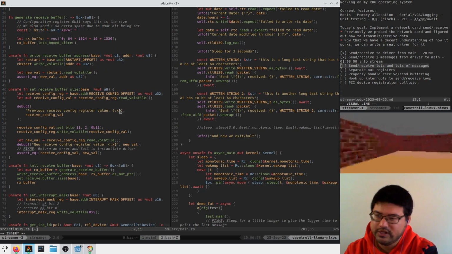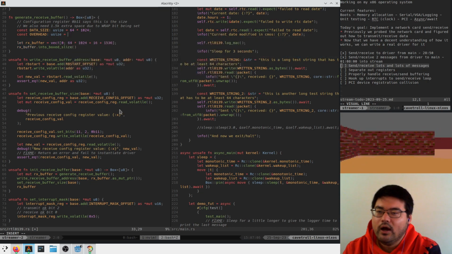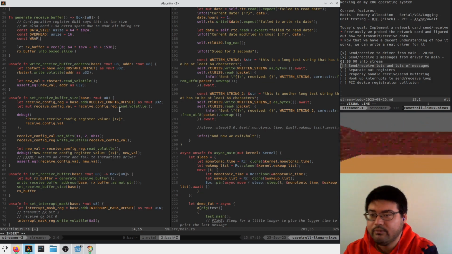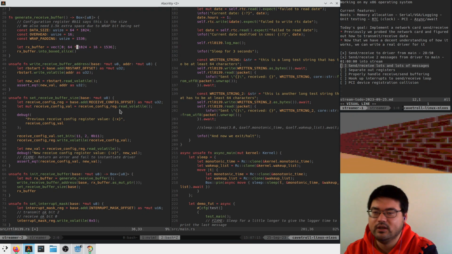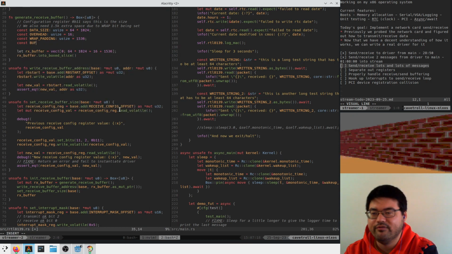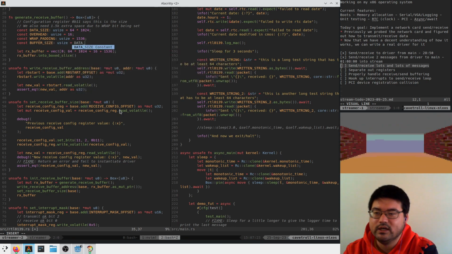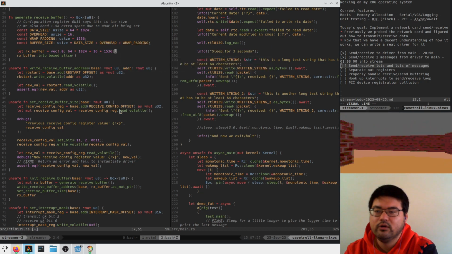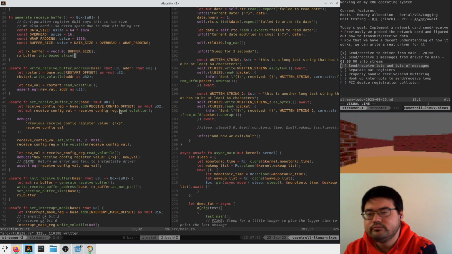Const overhead equals 16, and we'll say const wrap padding equals 556, and then here we'll say const buffer size is the data size plus overhead plus wrap padding. And then here we just say buffer size, easy. Okay.